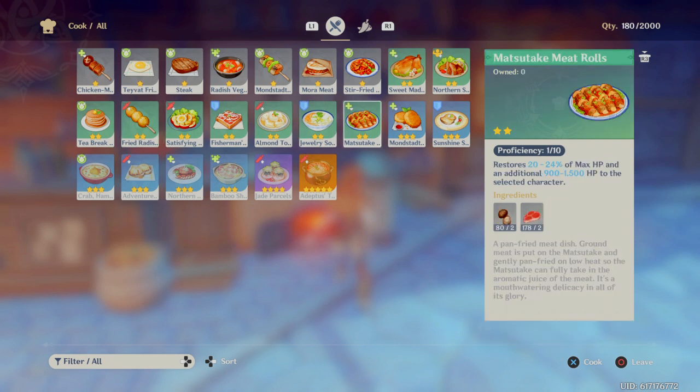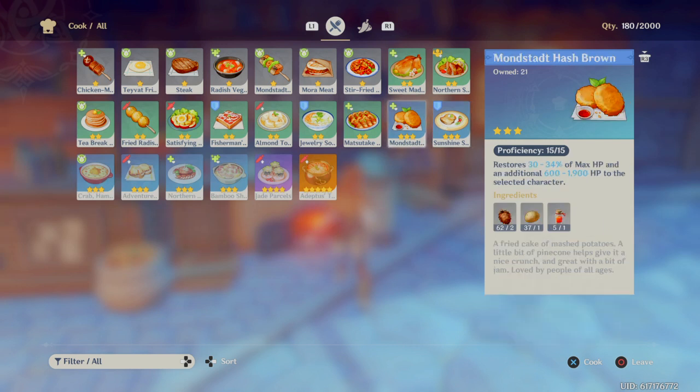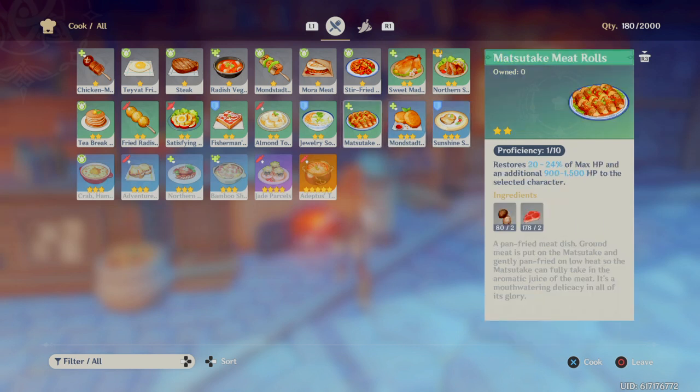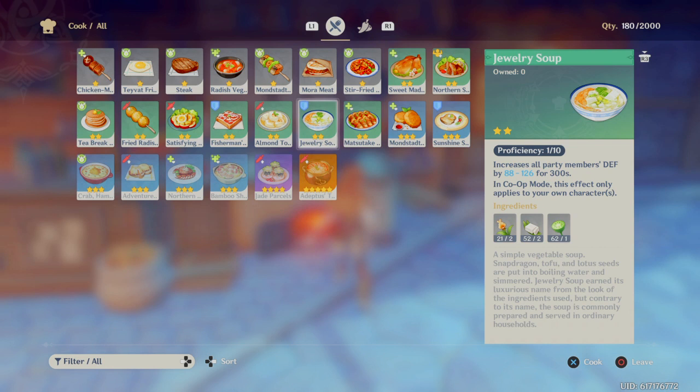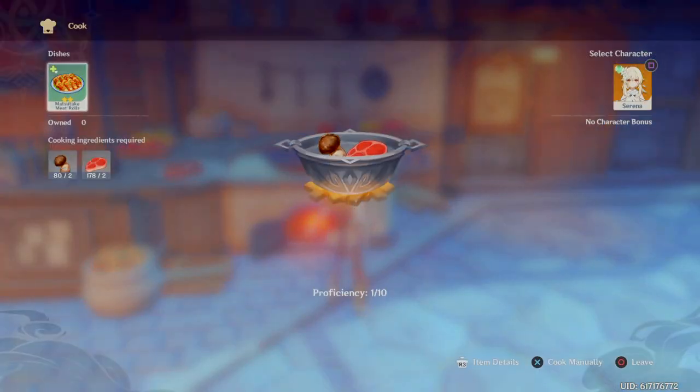I do not have the ingredients to cook that right now. If you cook a perfect item for a number of times, you gain proficiency in it, and then you can auto cook it after that. So I got this recipe yesterday doing some other stuff, so I'm just gonna cook it a bunch of times to get that proficiency.